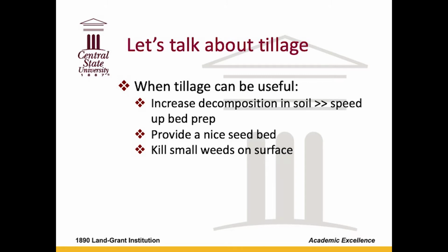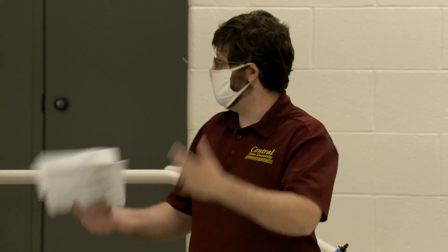So when is tillage useful? It's useful to increase decomposition of the soil. Again, oxygen is that limiting factor. If you've got a lot of organic matter in there, like, I mentioned to one of you before the break, if you're using sorghum Sudan grass to add organic matter and biomass to your soil, you're chopping it down several times and mixing it in. But it's kind of hard to work with when it's just stalks of grass. It's hard to plant in, hard to grow in. So if you want to improve your decomposition to make the soil a little easier to work with, you can till that in.